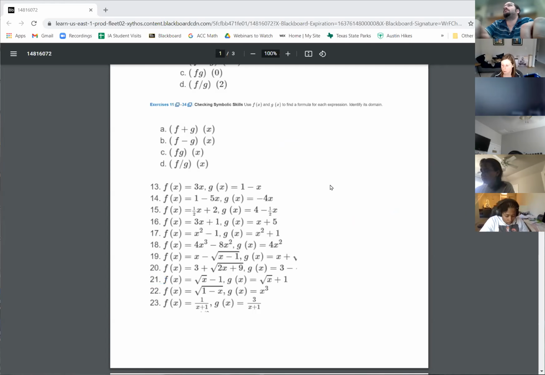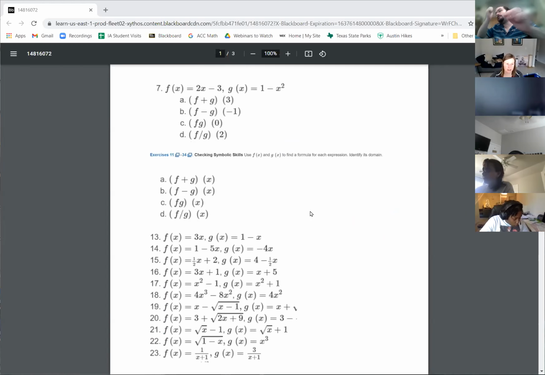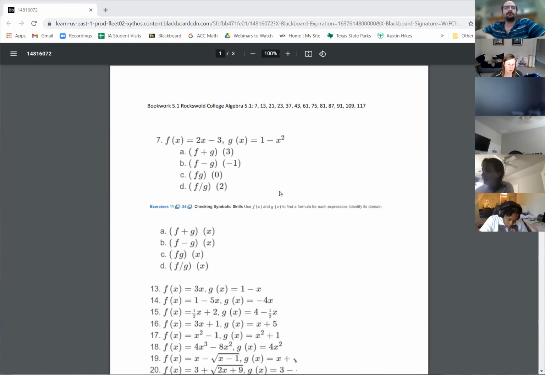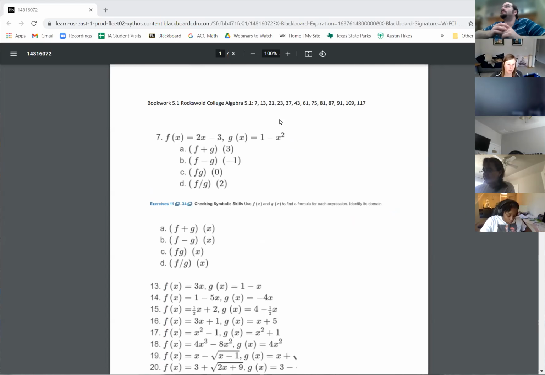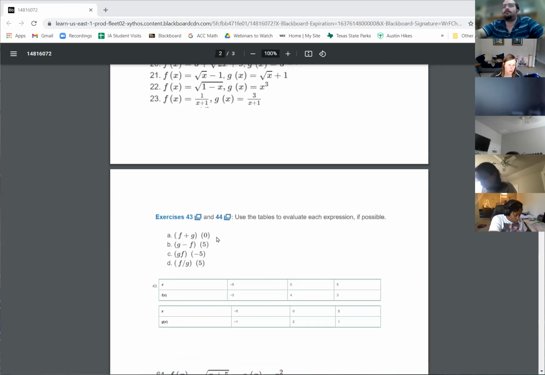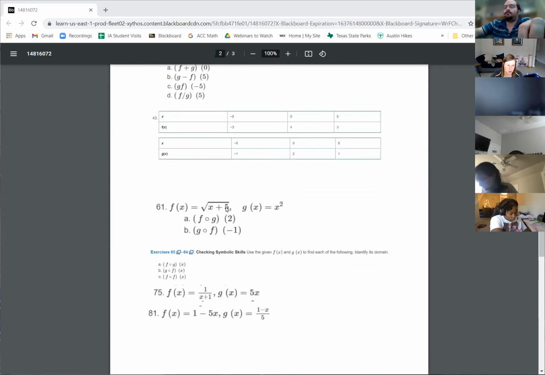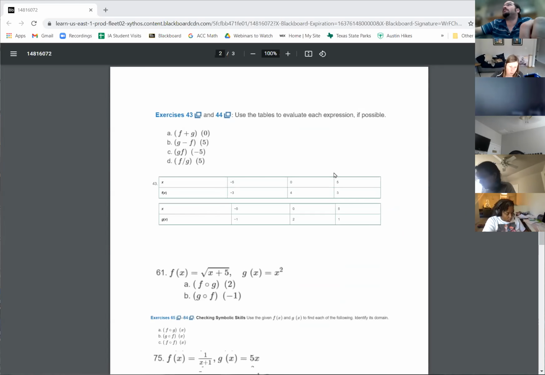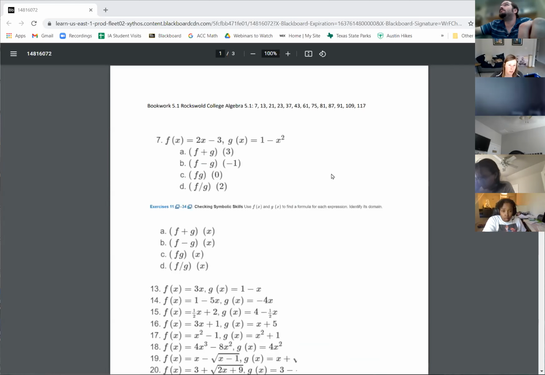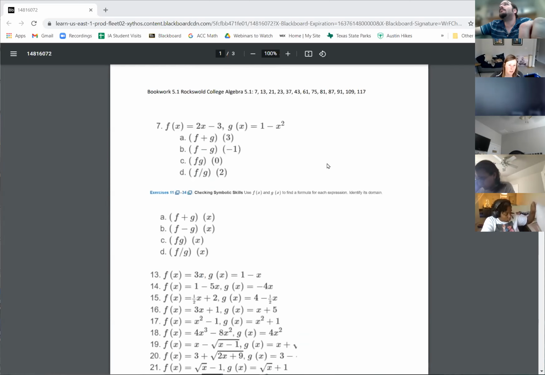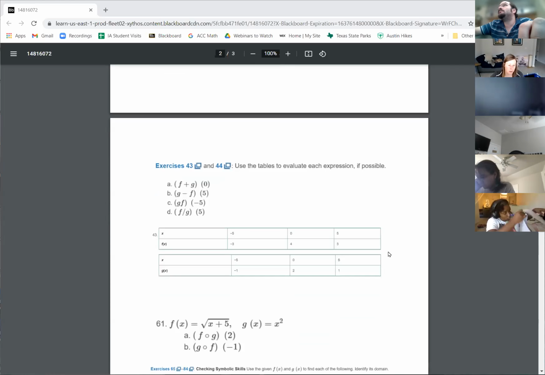Okay. All right. So we are down to 10 minutes. It goes so fast. So I want to make sure we do some of the composition ones. So you'll have to do 23 on your own. I want to do at least one of the table ones, and I want to do one of these composition ones. So let me do a table one just real quick, because I want to make sure if you had any questions. I guess that's 43.